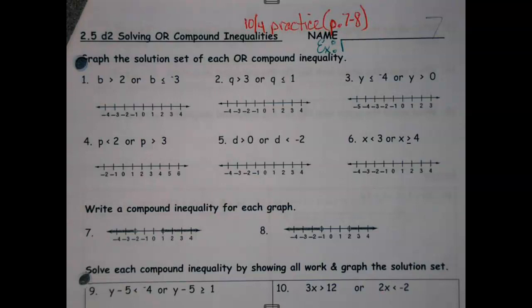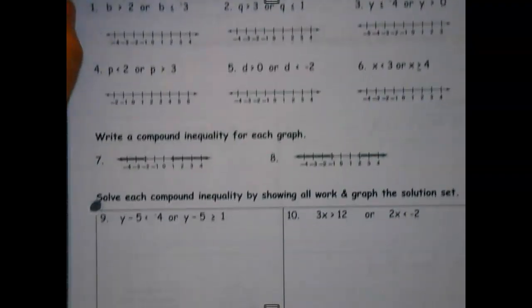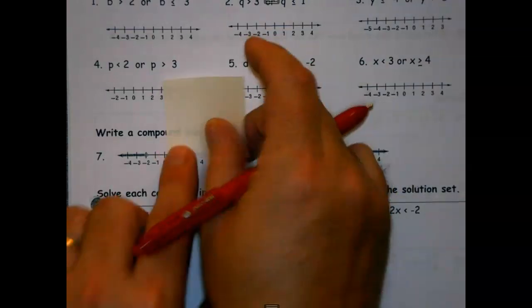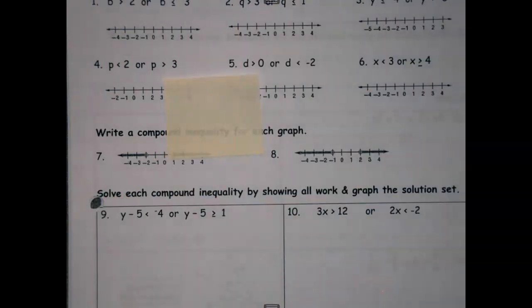Similar to yesterday, but we'll chat again about one of them. Write a compound inequality for each graph. You're like, again, that's not in the notes, but we got this. So what I'm going to do is look at them one part at a time. So I'm going to kind of forget about this part for a minute.